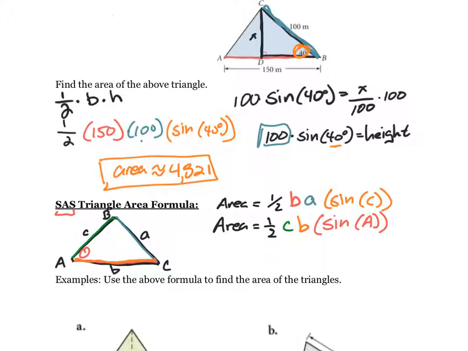Okay, so there's one more way to write this formula. It's all the same formula, it just depends on the sides that you're given and the angle that you're given. So look at the pattern here. We have A and B being multiplied together. That means that the angle C has to go in here. We have C and B being multiplied together, so big A has to go in here. So pause the video and see if you can come up with the last scenario that we could be given here and come up with the formula.